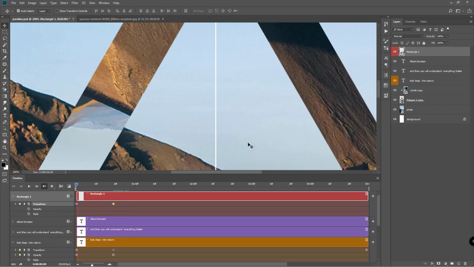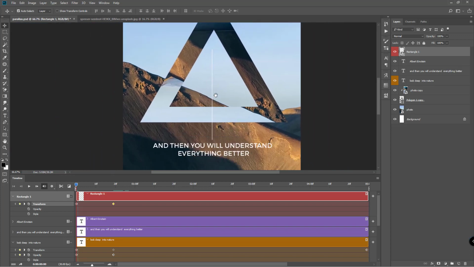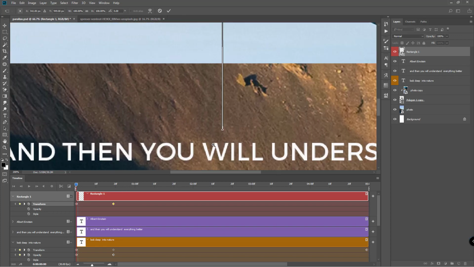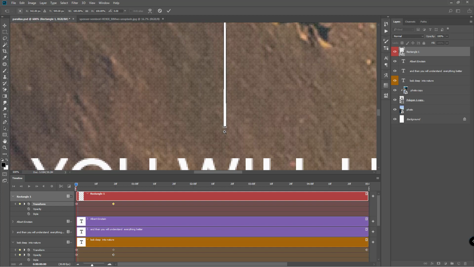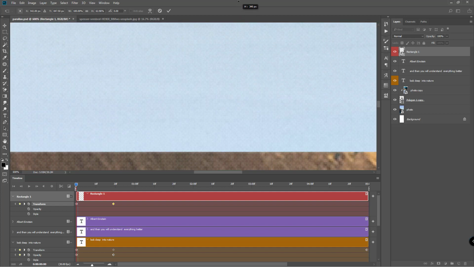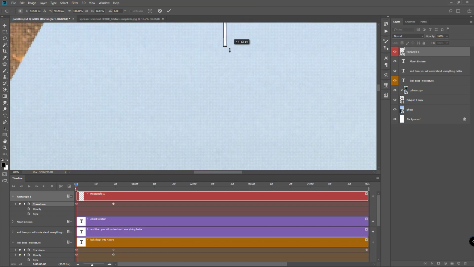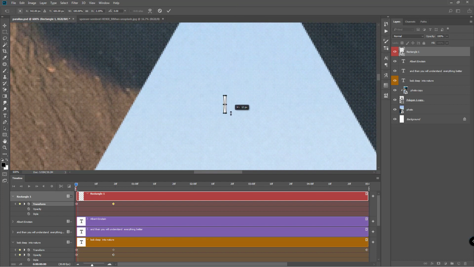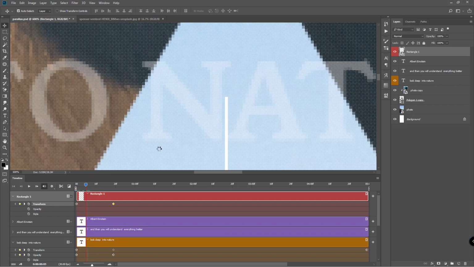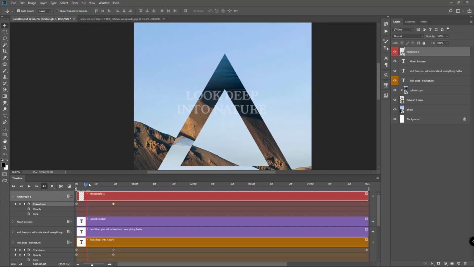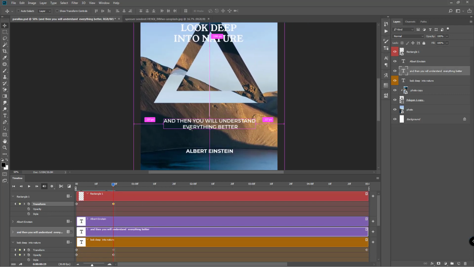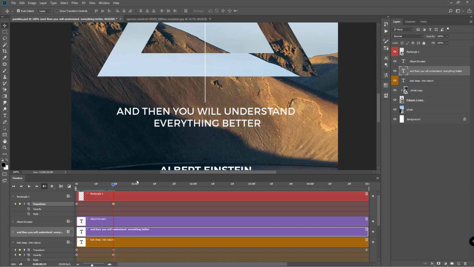Go to first keyframe, Ctrl T, and we need to scale it down from down to up. Yes, okay, it is end. Okay, press enter. Now I need this text too, with the same animation as the text one.